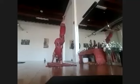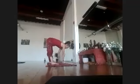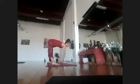inhale up, and we'll rock forward to plank. Again, right hand beneath the nose, side plank, left arm up and over the head, deep breath in. We'll lower down, but only once. Exhale down, inhale up, left foot to right hand, turn halfway to your right, turn both feet out, but we're only gonna bend into the left knee halfway.